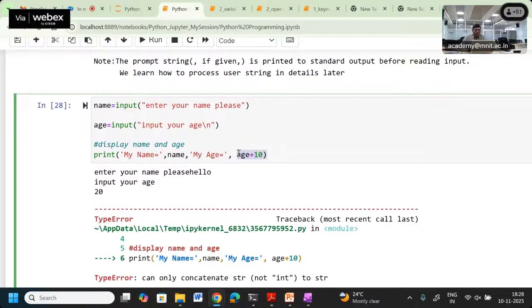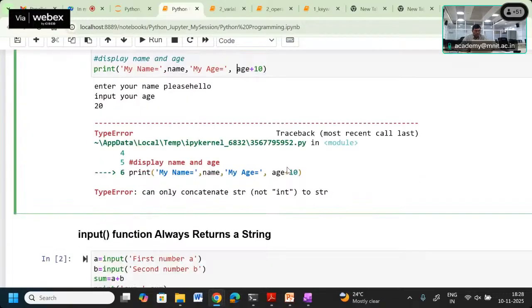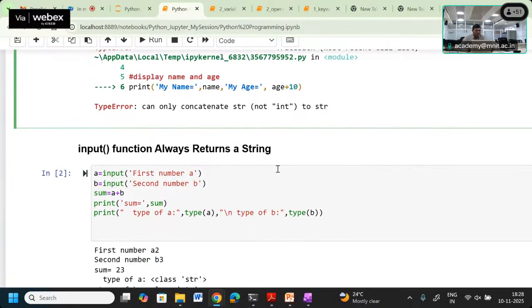So these kinds of operations should not be supported on the integer or float value. Okay, so this error is coming there. It means that we are required to first convert into the appropriate type, and only then can this addition be possible. We will look at that shortly. Okay.